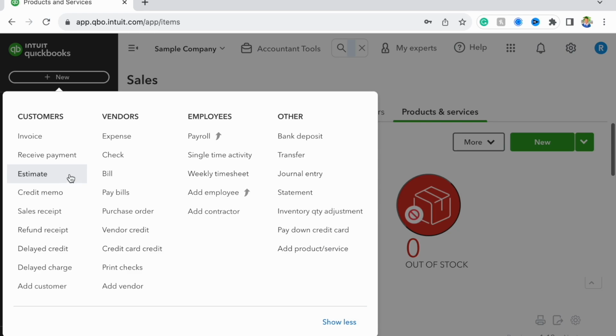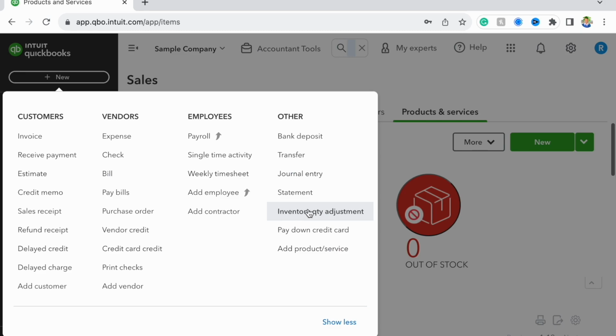You can receive a payment. You can create an expense or a bill. I'll go through the difference between the two of those. You can create a check from in here. And the top part that I love about QuickBooks Online is you can adjust your inventory every single month.